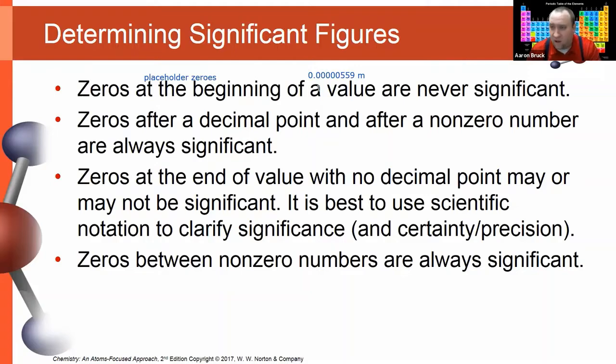One is thinner than a piece of paper. The other one is about 1.5 feet in length. Very different from each other. So placeholder zeros like this, their only purpose is to hold the place, to make it so that we are showing the correct value of the number. They don't contribute to significant figures whatsoever.